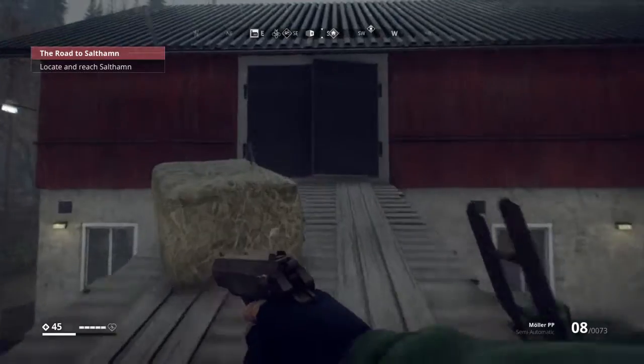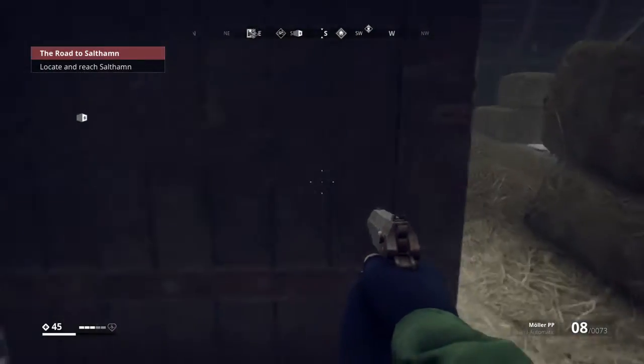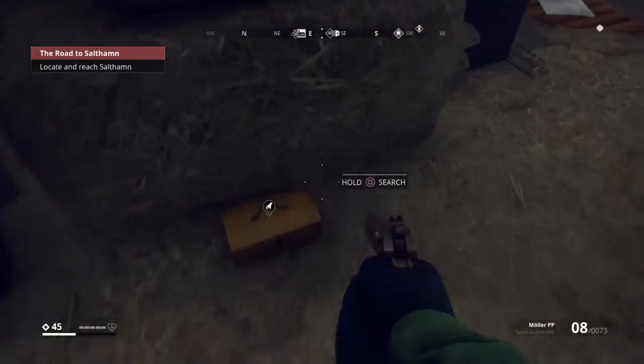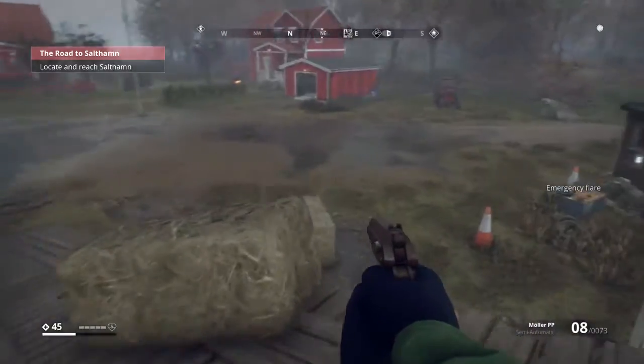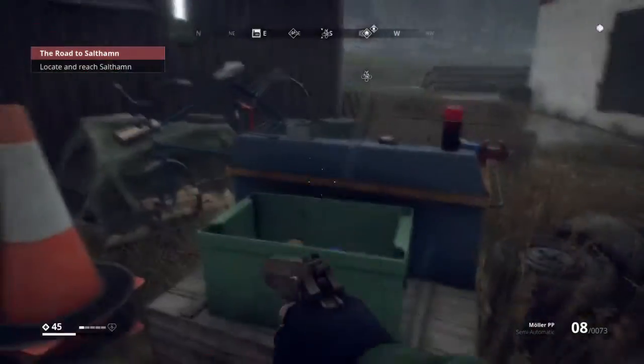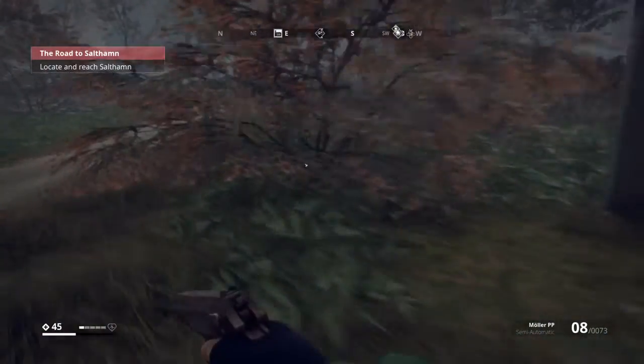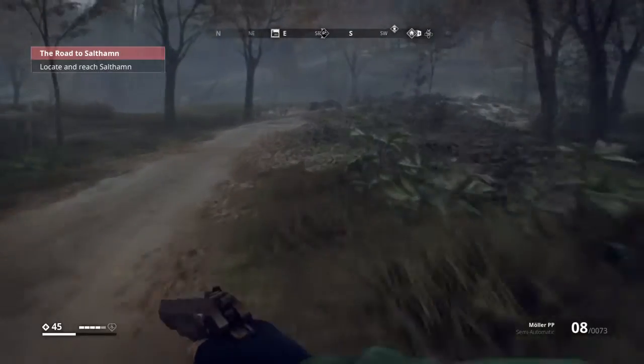Wait, it's up here. Did I already come up here? It's good to check. You already did, but... Oh, I didn't see that, though. That's why it's good to check again. There's just another emergency flare, but it should be useful later. You can use it against the machines, actually.